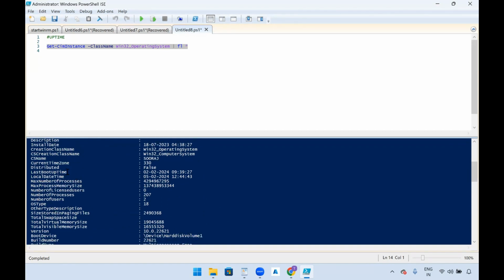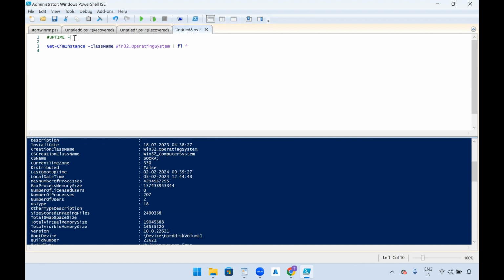Last boot up time you can see here, right? Last boot up time, and you can see local date time as well. So how can we find the uptime? What is the formula for this? We discussed it when we discussed the if condition and the script for uptime. For finding uptime, local date time minus last boot up time. That is the formula.